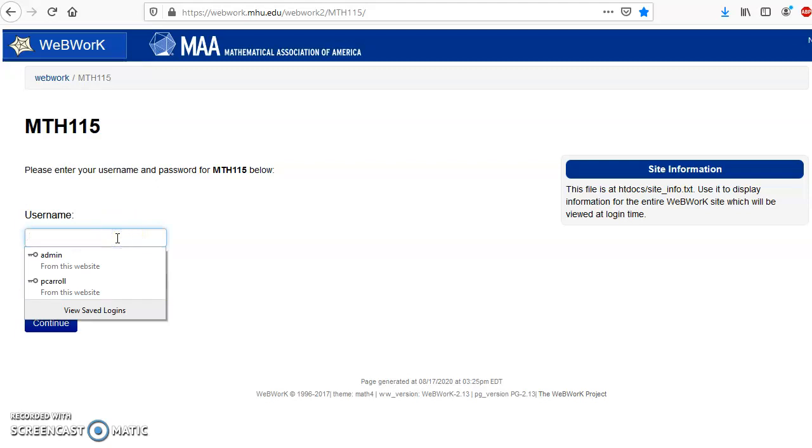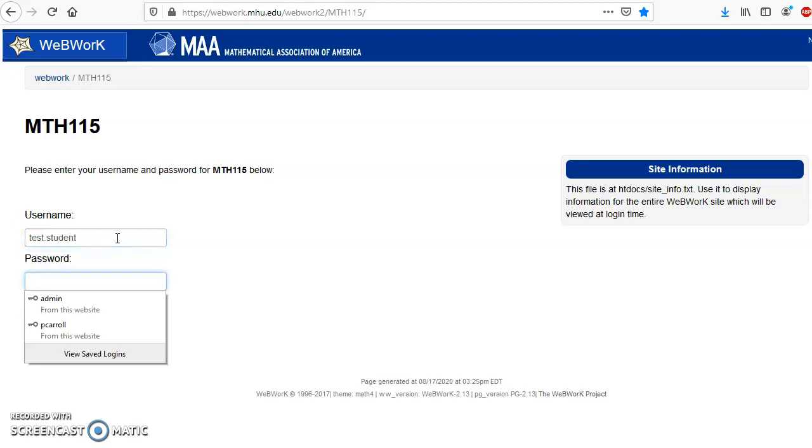I could log in like myself as instructor, but for these purposes, I'm going to use this test student account. So when you first log in, your password is going to be your username. Your username is first name dot last name, exactly as it appears in self-service. So hyphens, that sort of thing, they're in there. The only thing that I did not put in were blank spaces. So, if there's a blank space in your name, just truncate it, cut it down.